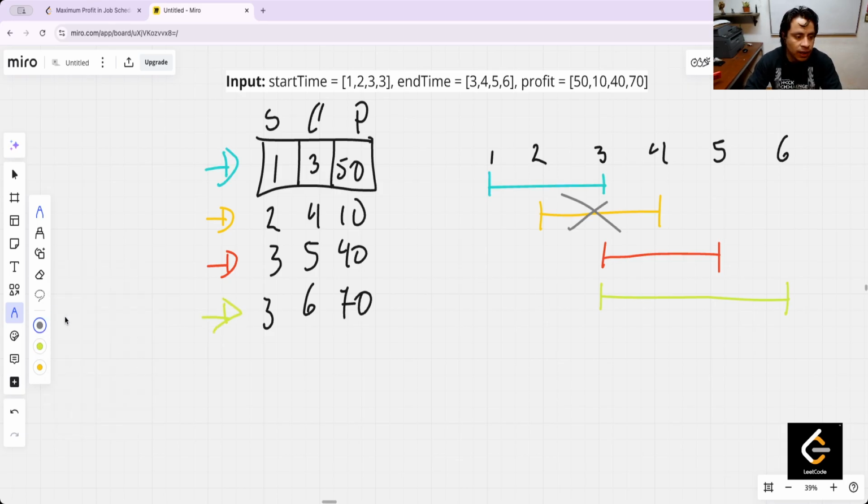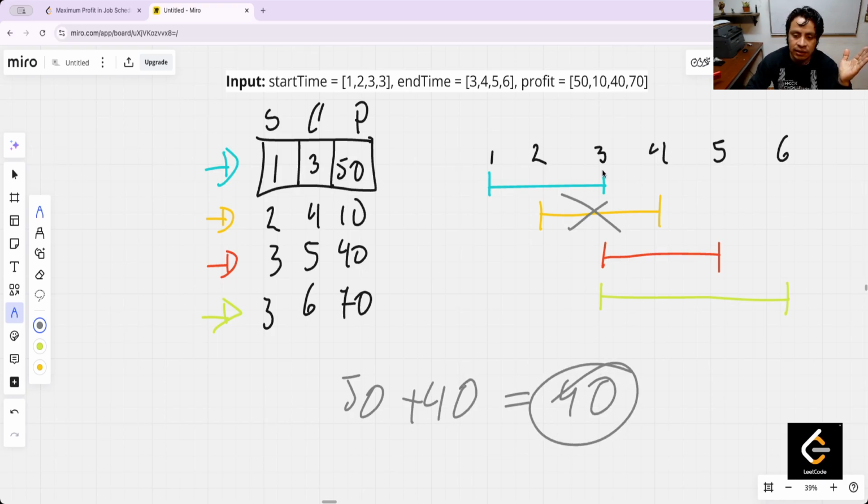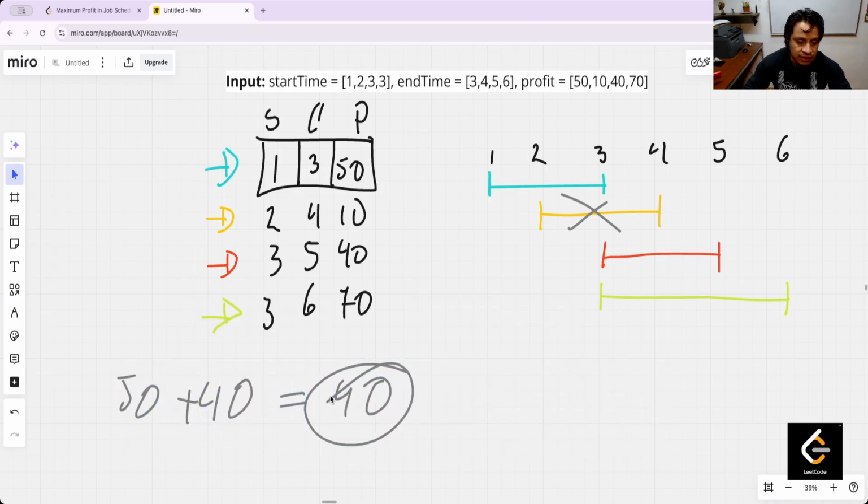We have the red color. Now, we need to check if this is overlapping the previous. No. Okay, now the maximum profit that I can reach is 15 plus the current element, that is 40, in this case is 19. Okay. Now the next one is the green. In this case, our maximum currently is like this.